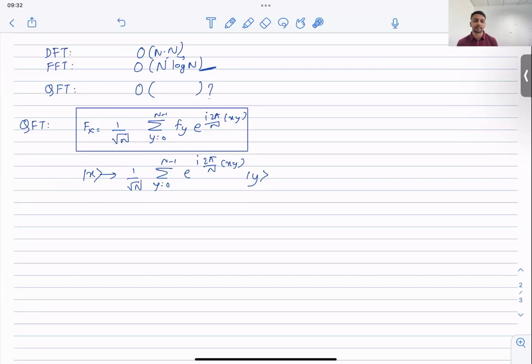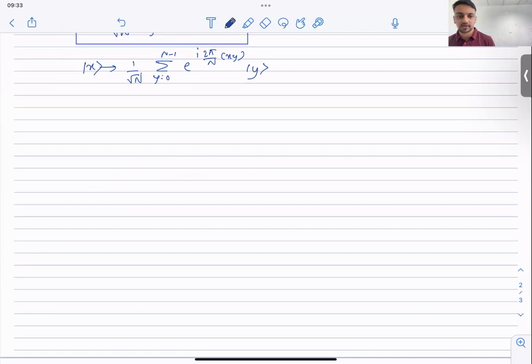Okay, so this is the map that we start from. This is the quantum map that I want to implement, okay? And obviously, if you want to do any algorithm, I need a quantum circuit. So I need to devise a quantum circuit, and I need to look at the complexity of it. Okay, so this is the simple process of going from classical to quantum. Any questions on this? Any questions on the DFT or FFT? Okay, so I will assume that so far you're following along.